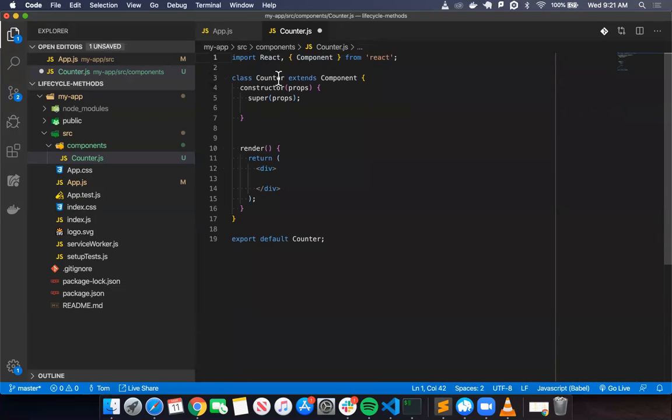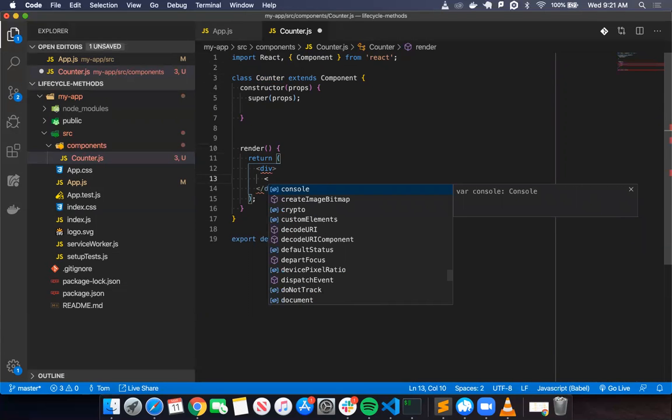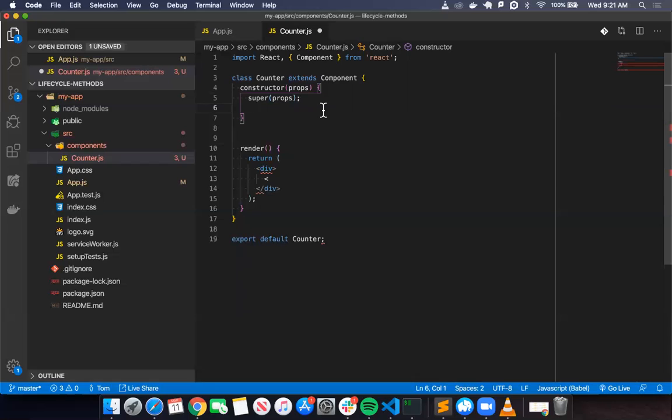So here's another component called Counter. Set the counter. I'm trying to think of how this.state. I'm just going to leave it like that for right now.